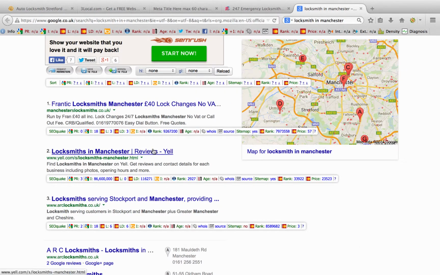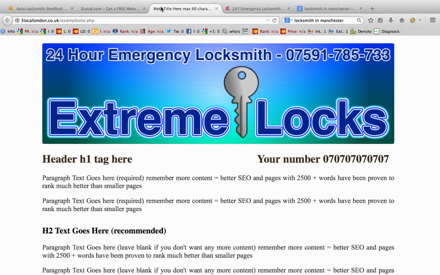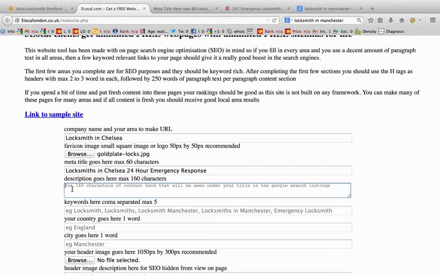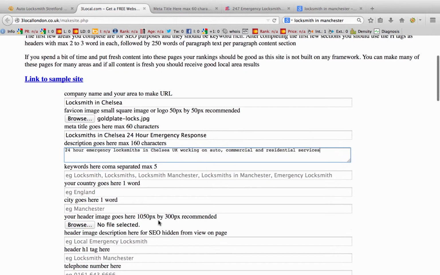Your next bit here is what you see when you look at it underneath. You've got the name of your business, and then a small brief little bit here that I'm highlighting. That's what goes into your descriptive tags. So when you're filling this bit in, that's the description that you're going to see on Google. I can just put a lot of rubbish in there, but in fact, maybe not. I might as well build a page. So I'll just put 24-hour emergency. There we go.